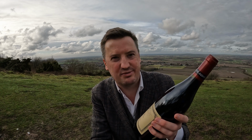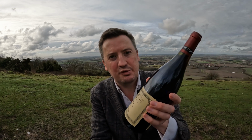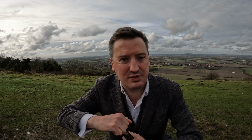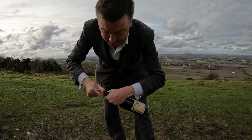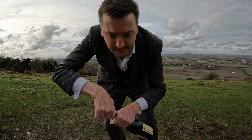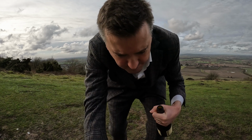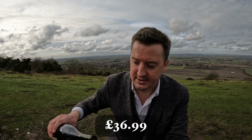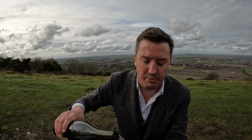Waitrose Cellar don't sell a lot of, you know, more high-end sort of Burgundy. Fixin, however you pronounce it, does seem to be significantly cheaper than its immediate neighbour, Gevrey Chambertin. So I guess this village just isn't as well regarded. Keen to try, because it must have something in common if it is so close by. And it's a 2015 as well, so to be able to buy this from effectively a supermarket and get something that's really quite significantly aged, getting on for 9 years now, it's pretty impressive. It was under 40 quid, 37, 38, can't remember exactly. I'll put it on the screen if that matters. The reviews sounded okay as well, so I'm hoping it's not going to be terrible.